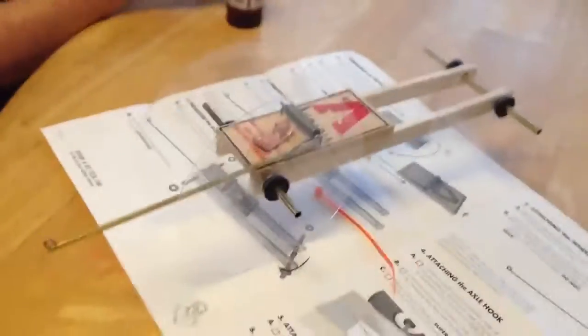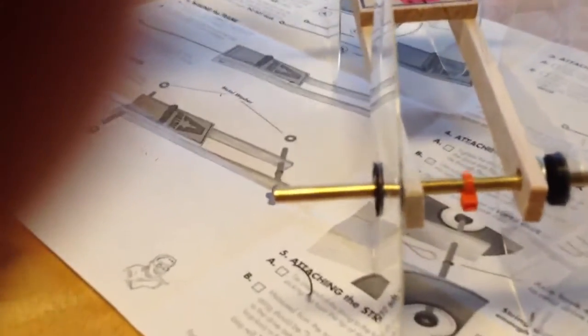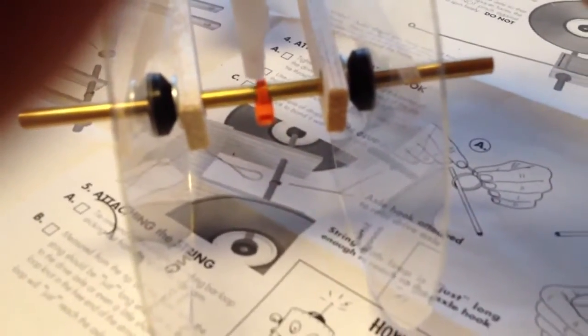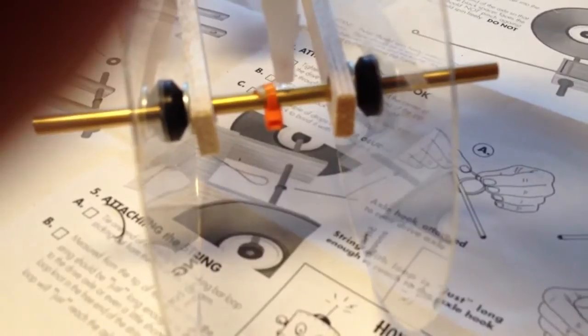Alright. What's the next step, Callum? Attaching the axles. We use scissors to cut it. Right, Cal? Yep. And now, I'm going to use a little glue. Where are we? On the, like this.